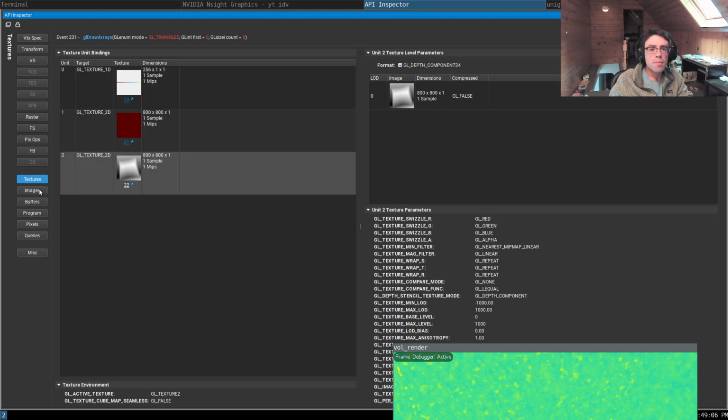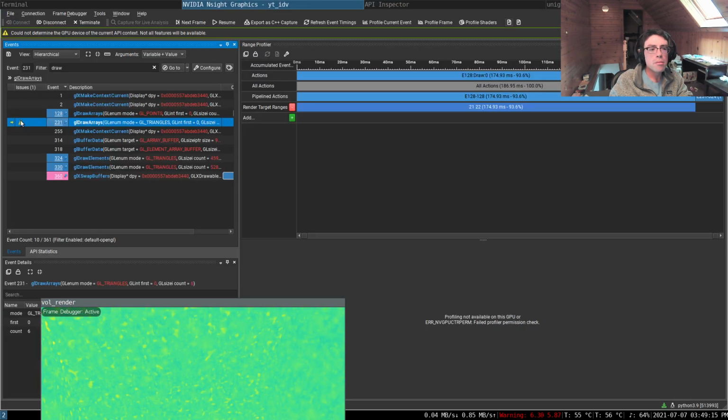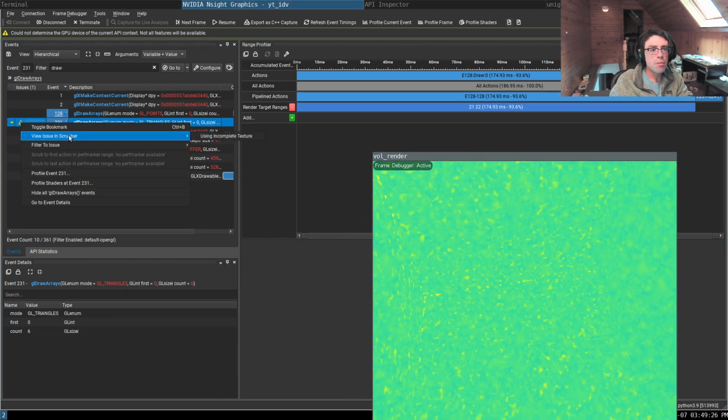Interesting. This render call is using incomplete textures. Let's view the issue.